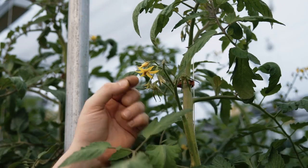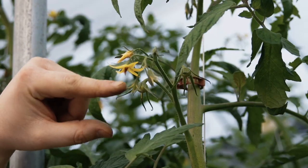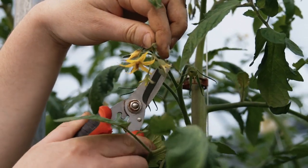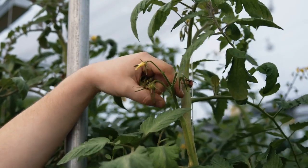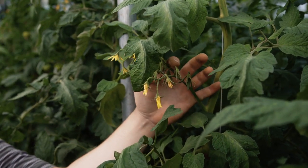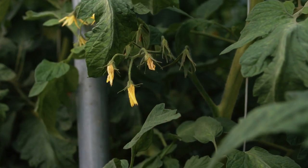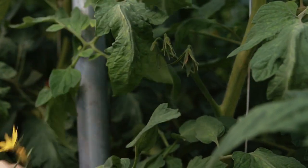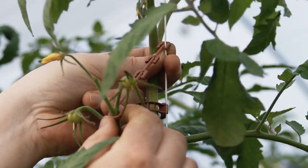We've got one, two, and a third fruit here that has been pollinated and is just starting to set. We're not going to want to keep any extras on here, so we're going to come in and cluster prune this back — leaving one, two, three fruit on the cluster — and then we'll tie a J-hook here onto this truss to support the fruit. What I'm going to keep is one, two, and three, which means I have to remove the rest. We'll remove those, leaving a spot for three fruit to become established, get a J-hook, and support that as well.